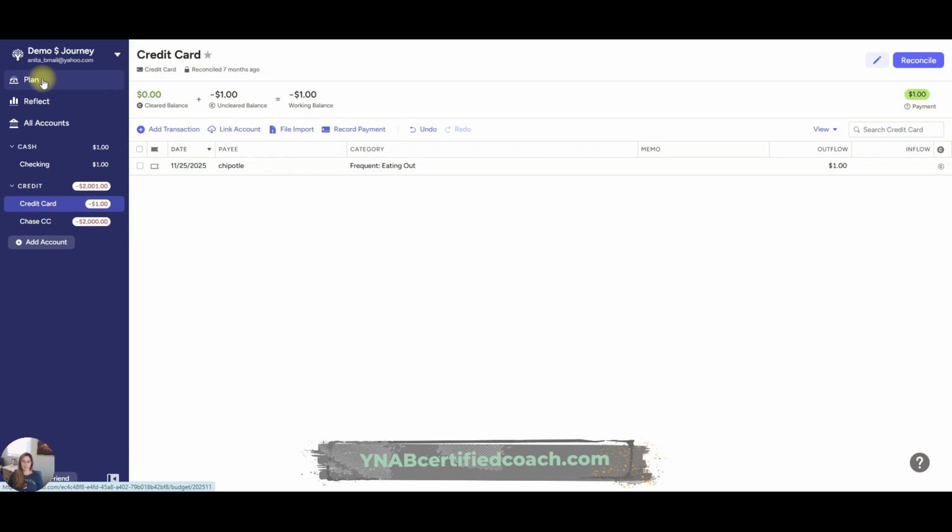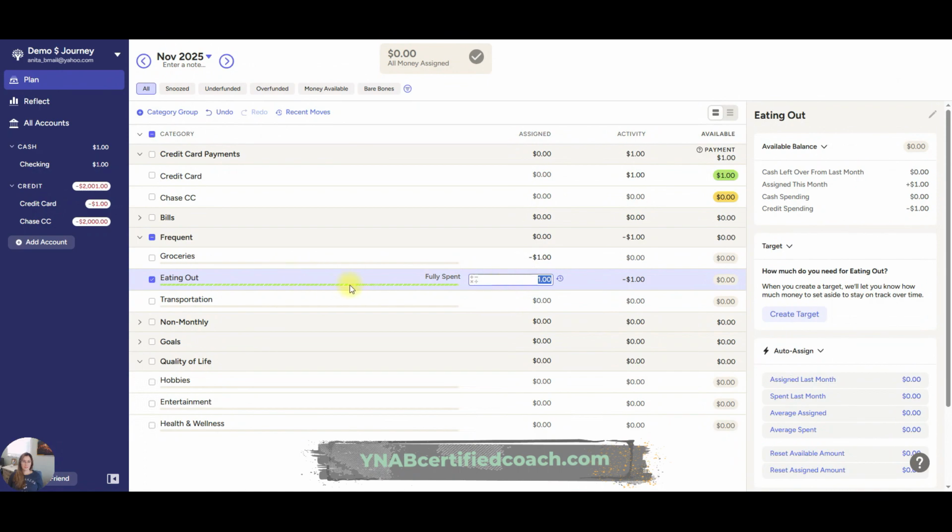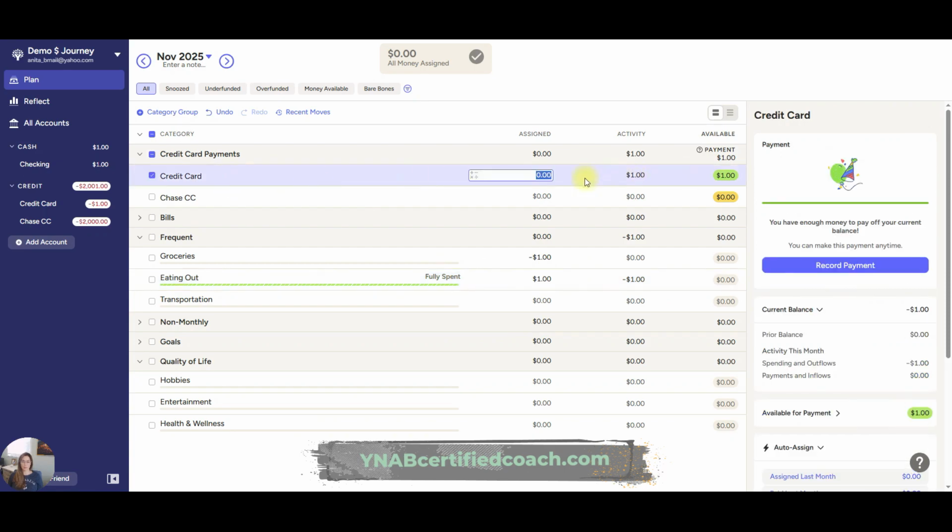So you owe the credit card company $1 for that Chipotle purchase. So what YNAB has done is it knows that your dollar does not have the job of eating out anymore. Now the job of that dollar is to pay your credit card bill. So instead of that dollar completely leaving the budget, it actually jumped right up here because now the job of that dollar is to pay your credit card. So this is how YNAB keeps you on track to always be able to pay your credit card off in full as long as you are budgeting towards the categories correctly and covering overspending as it happens.